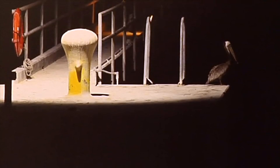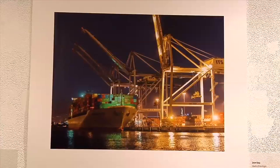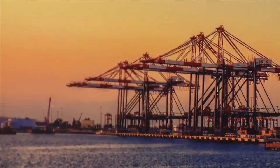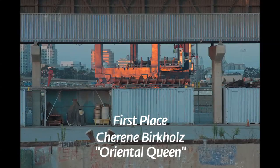Dave Freeman nabbed third place with real-life watercolors, and second place winner Joan Day captured this one called Jewels of the Night. The port was beautiful — when it came up and all the lights were on it, you couldn't not take a picture of it. We are delighted to be collaborating with the Port of Long Beach. It's a fabulous partnership for us, and we really appreciate the support and the value that they obviously see in the arts and what it does for our city. Top honors and a $250 prize went to amateur Shireen Burkholz, who snapped Oriental Queen, showing off the variety of depths, colors, and angles the port has to offer these artists.